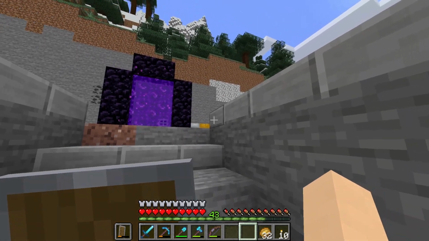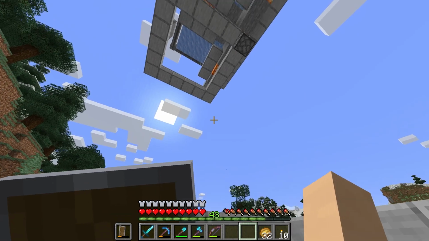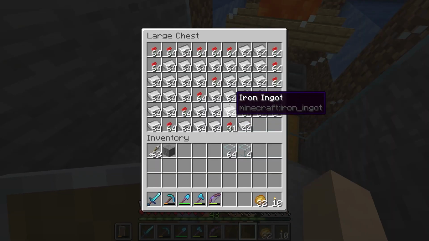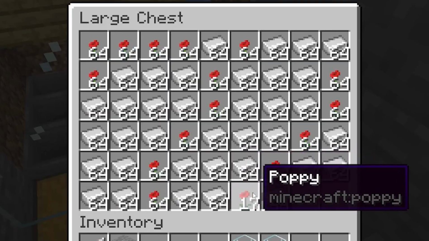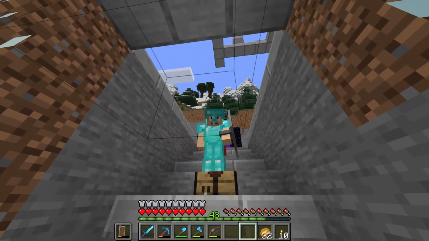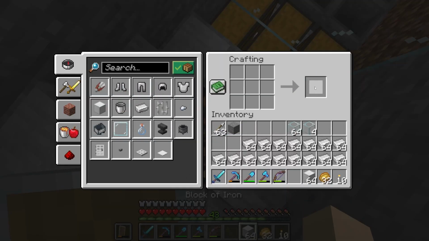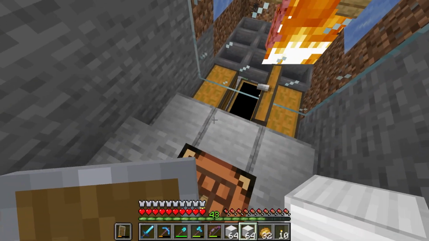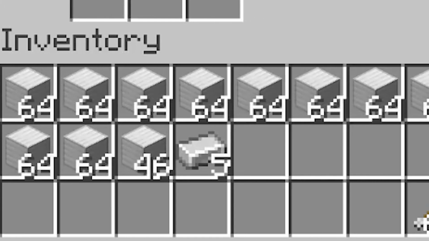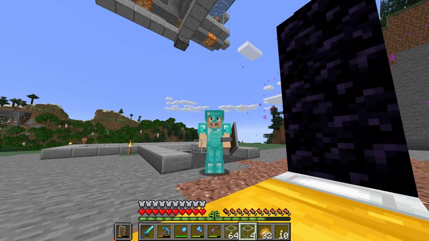I've been AFKing the paper farm a bunch, and that means this iron farm's been working constantly, and holy crap. I don't think I'm ever going to use all this. Like, I have to craft this all into blocks just to get it back home. I don't even know if I can get it all back home. There's so much iron. I mean, that is just an insane amount of iron. We can literally use them as building blocks now.